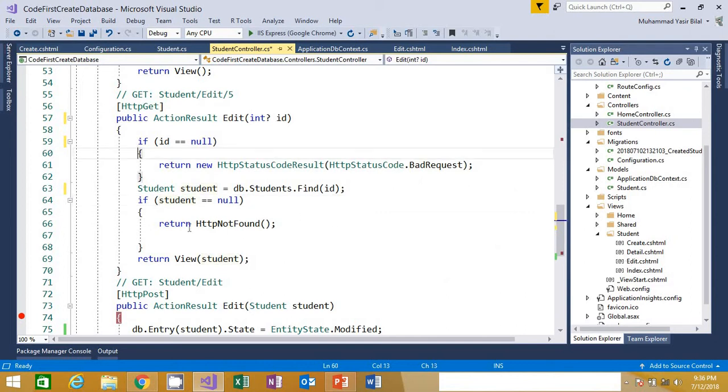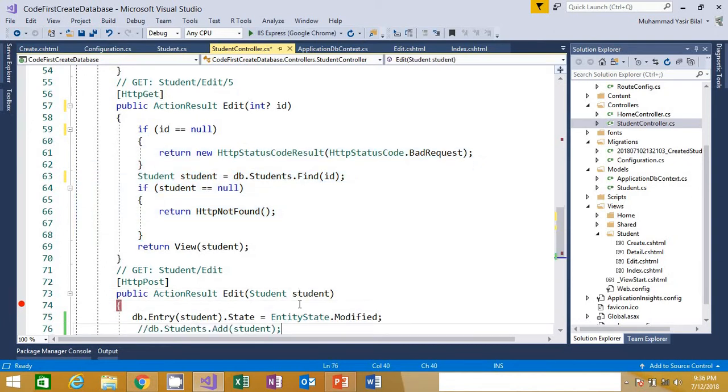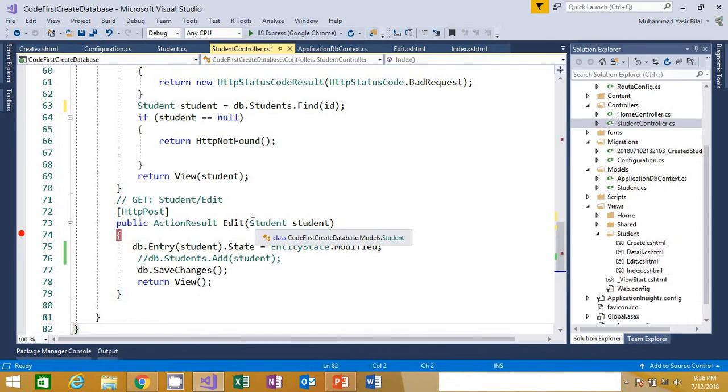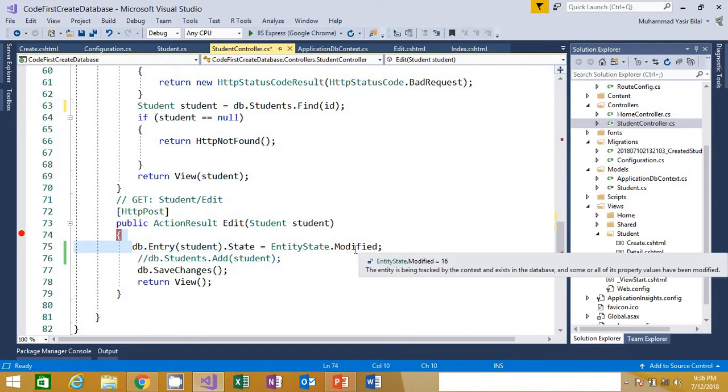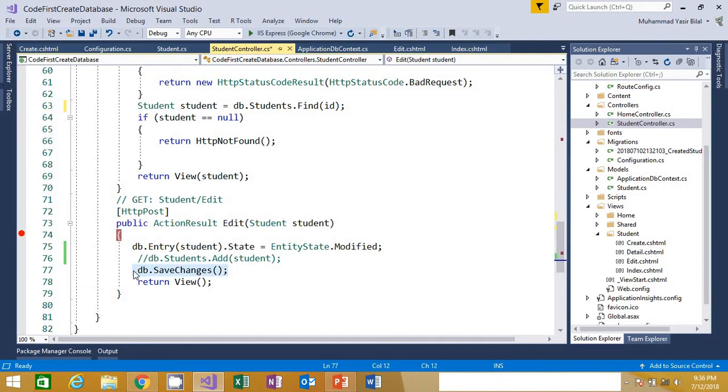Now we want to edit the information on the front end, and when we post that information, we want to post this edited student information to the post action method. In this action method we are going to say db.Entry(student).State is equal to EntityState.Modified, and then we are going to call db.SaveChanges.